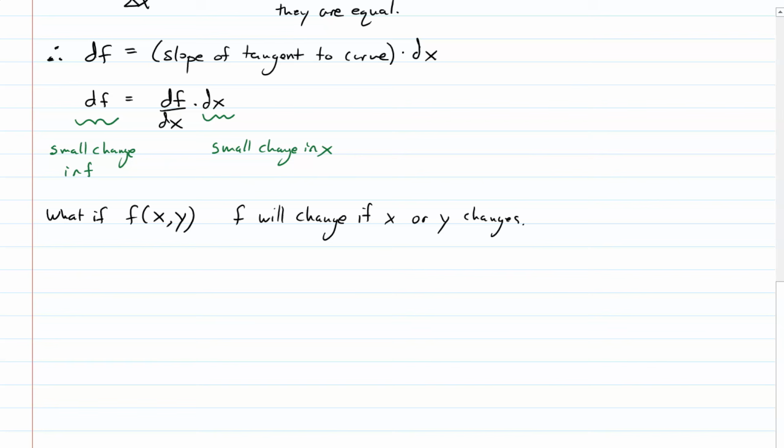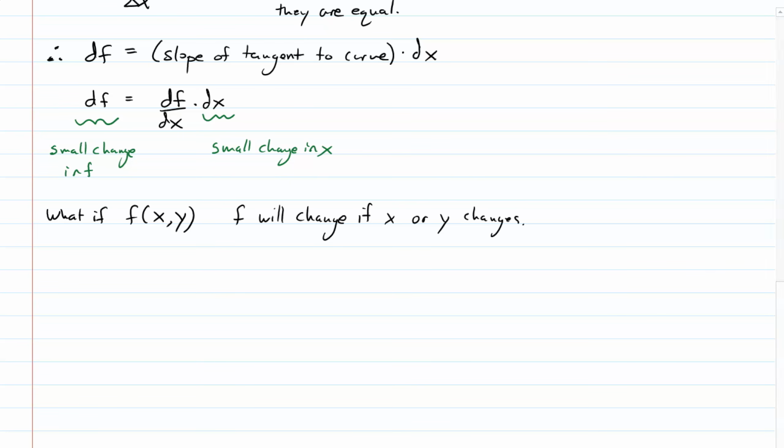I like to think about it, the analogy is kind of like, suppose f was like the height of a hill. And so you're standing on a hill and you're measuring your height, and x and y are your coordinates on the ground, right? So at some point, x and y, I have some height, and then I move to some other point on the hill and I have a different height. And how much the height changes will depend on which direction I move. I could move purely in the x direction or purely in the y direction or in some angle. And all of those will have different changes in height.